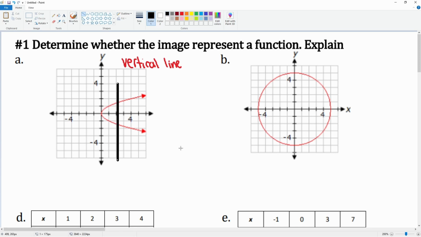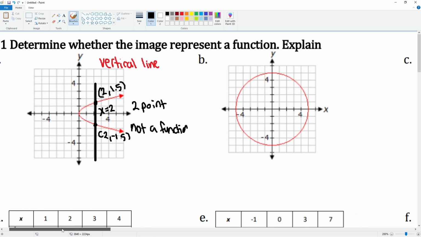Here's the line down that middle. Notice here that this passes through 2 points. Those 2 points were with the value of x equal to 2. So x equals 2 had 2 outputs, right? Therefore this is not a function, because there was this point here, which was (2, -1.5), and here, which was (2, 1.5). So that input had 2 different outputs, not a function.